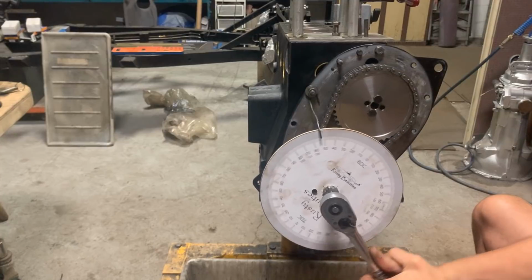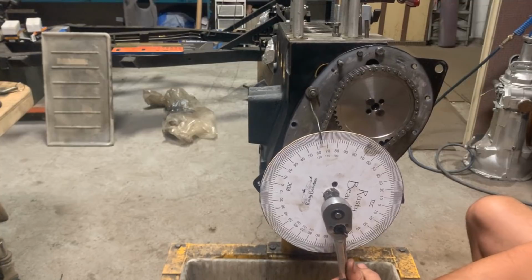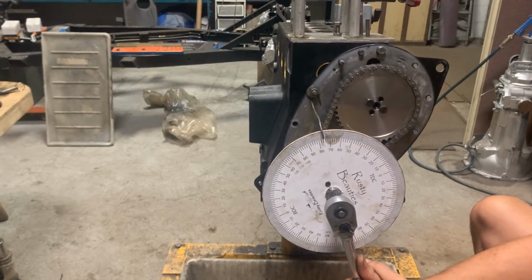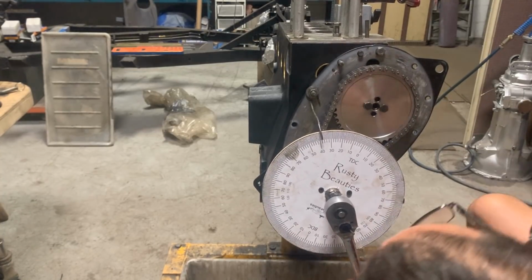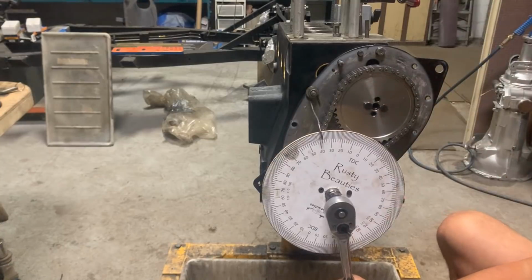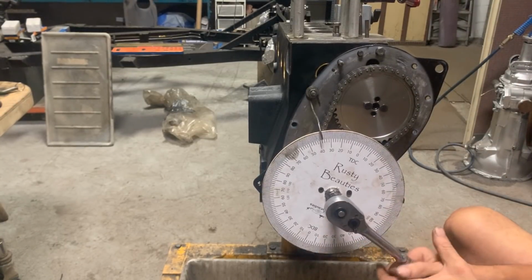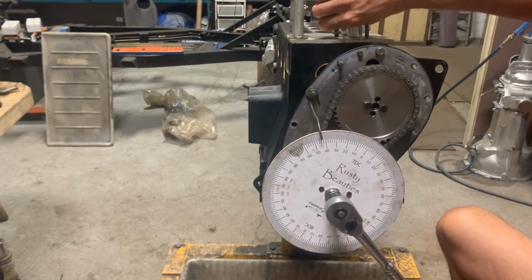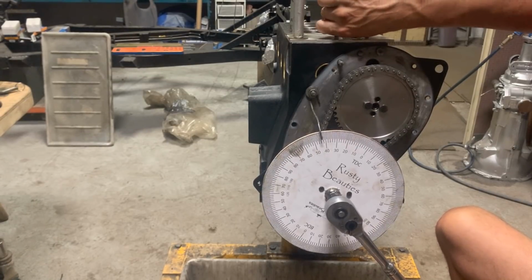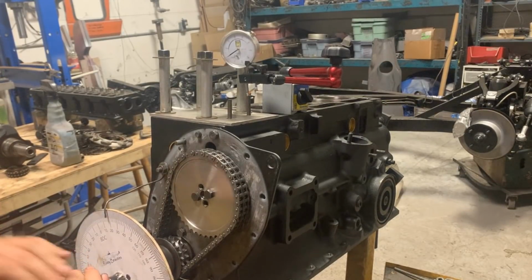38, that's gonna tell us that our 0 is our true top dead center. Okay, so we are close. Perfect, right there. So that confirms that our degree wheel is positioned properly on the crankshaft. That's it. The rest is easy.